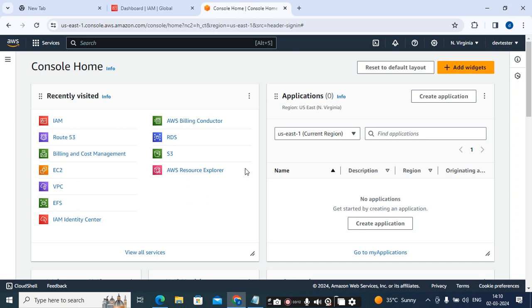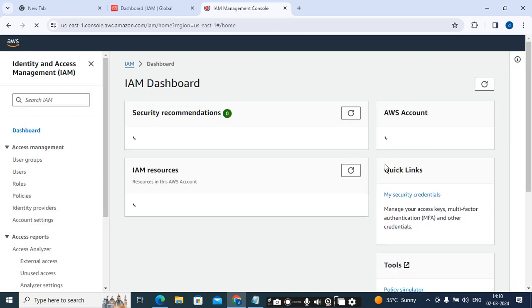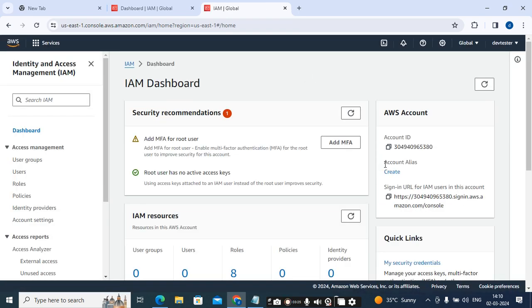So how am I going to add MFA to my AWS account? Here, just go to IAM. IAM is nothing but Identity and Access Management. Here, I will be able to add multi-factor authentication to my AWS account. On the dashboard you can see Add MFA to root user.